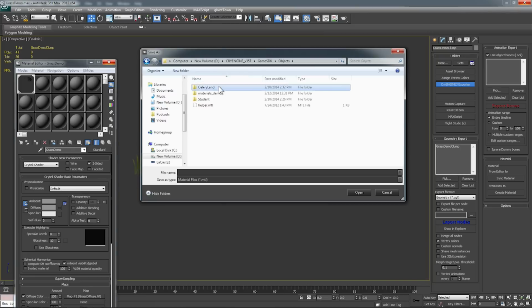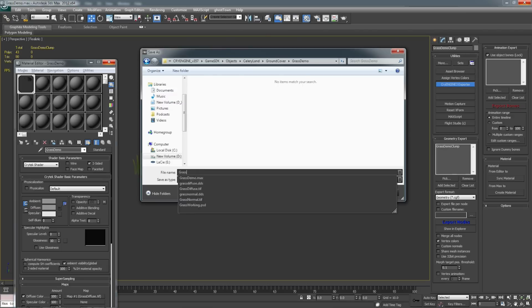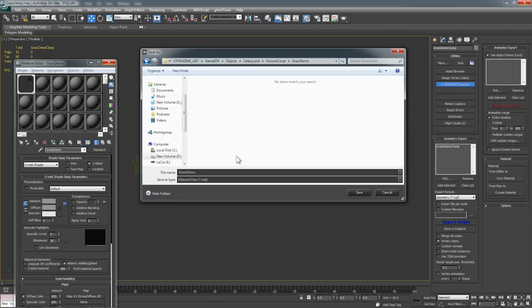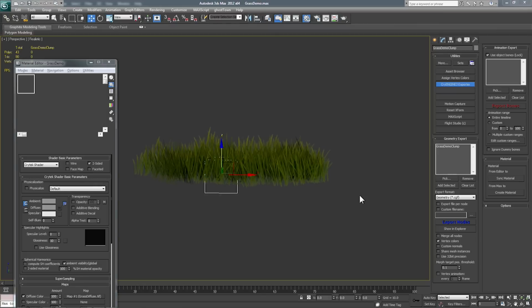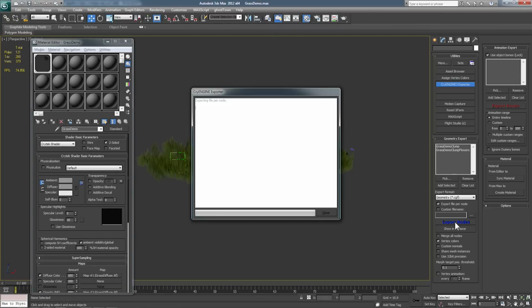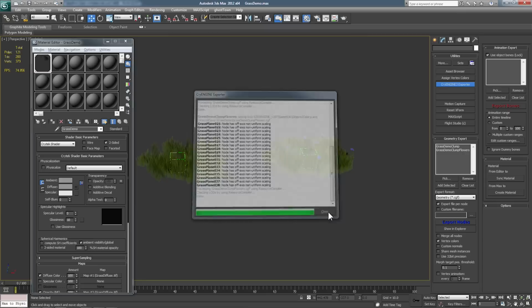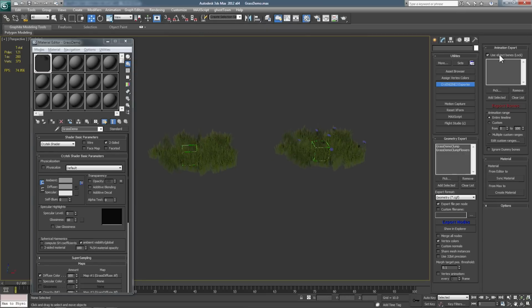Once we have this window open, we need to navigate to our grass folder and name this the same as it is in Max. I believe it's also case sensitive, so be careful. If done correctly, you should have an MTL in your main grass directory now. Finally, we can hit Export Nodes to create our grass demo clump CGF and the second grass demo clumps flowers CGF. Remember that it creates them separate because we checked Export File Per Node. If we hadn't, it would merge everything in the export list as one CGF file.